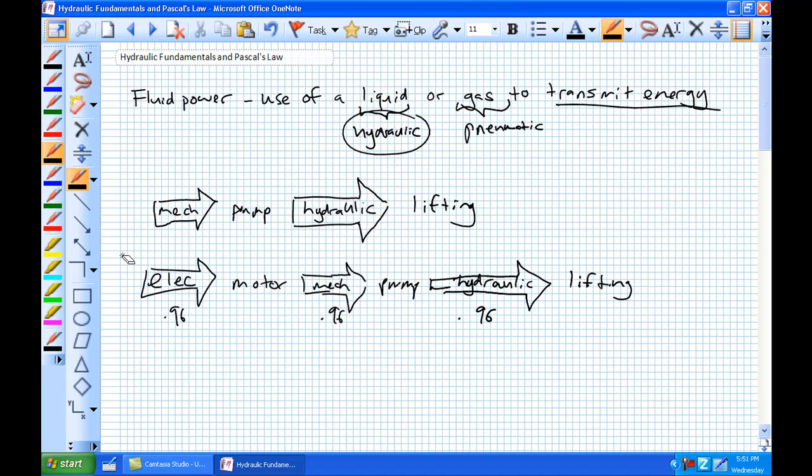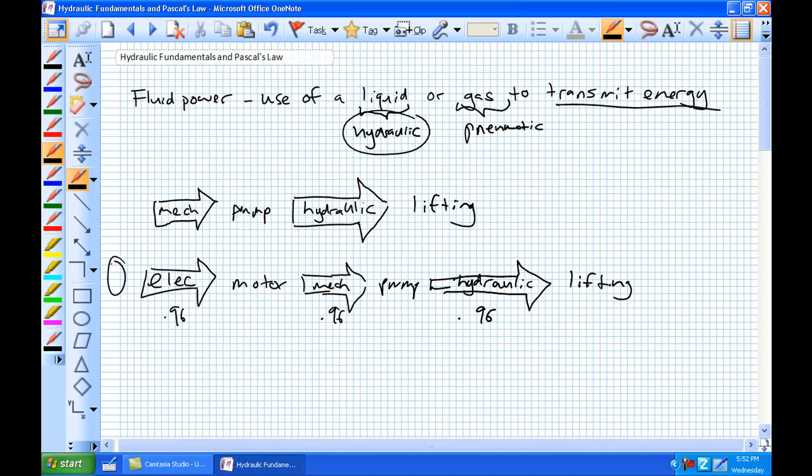Again, think about the chemical reactions that are occurring in coal and burning. Is all that energy transmitted to electrical energy? No, it's not. It's a cascaded system. You think, okay, everything's 96% efficient. That's good enough for me. Well, the answer is 96% times 96% times 96%. It's basically only 88% efficient. So in a cascaded system, you're going to link up these inefficiencies from this initial source of energy. I just want you to be aware that you're not getting something for nothing if you do have to go to a hydraulic system.